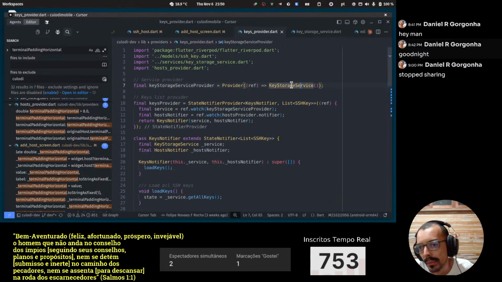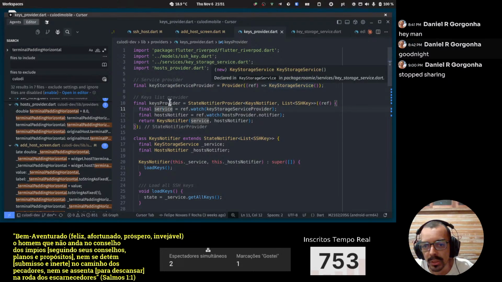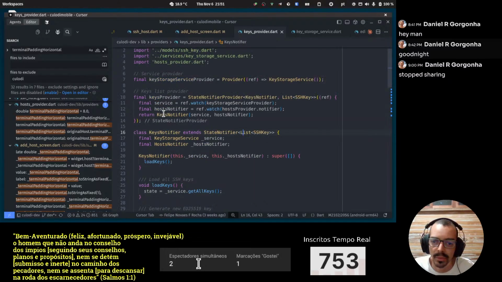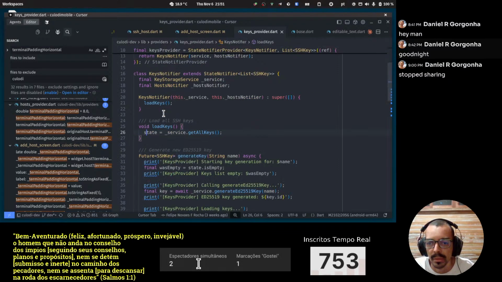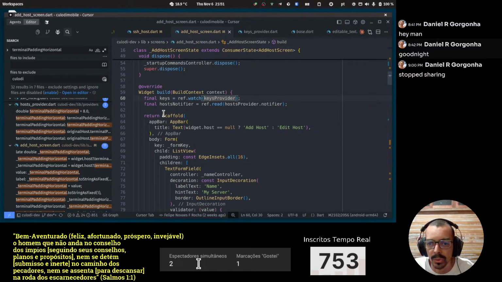Okay, they have a server link provider. That's the provider here to the services function. Then the key provider, that's where we watch first. Then they're going to return and they're going to change automatically.